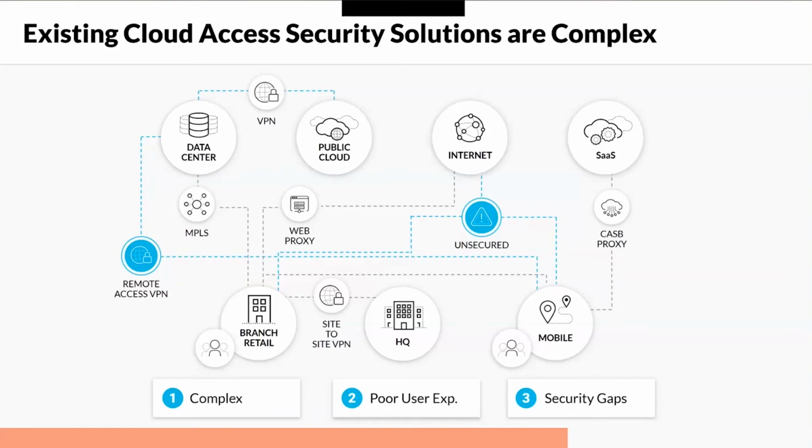The challenges that we've been speaking to here, the backhaul and resource utilization, are obviously concerns from that mobile user workspace. And the problem is particularly amplified when we talk about that shift into the cloud. So does it make sense to send all that traffic back to your data center when you're simply going to be hairpinning out to the internet to access a resource that exists in a SaaS application in AWS? Is there a more efficient or effective way to do that?